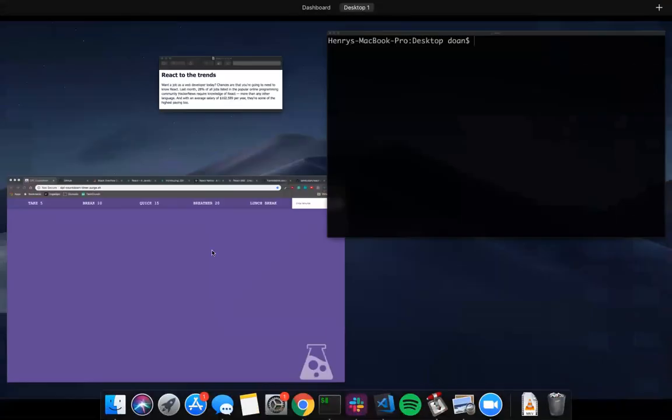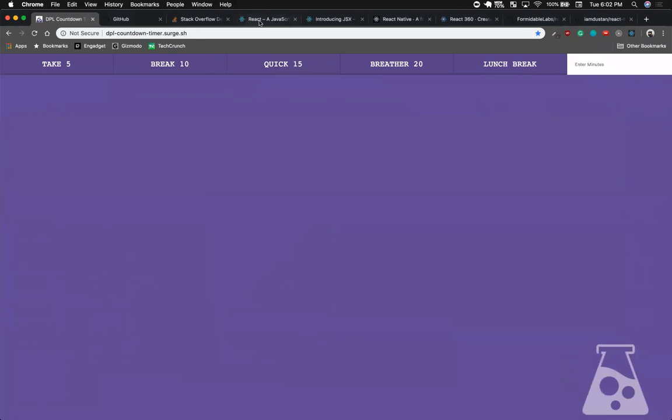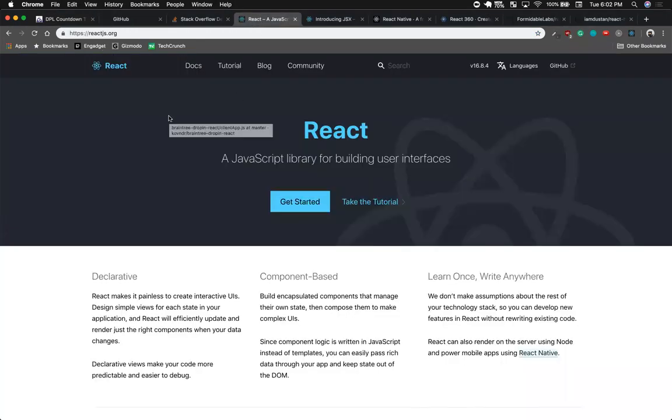So first off, what is React, right? I told you guys to bookmark this page, and the main page is a really good summary of what React is. First off is declarative, meaning that you only declare things that you need. And React is just a simple library, so you don't need any sort of tools or software. You just need to incorporate the library inside of your system.